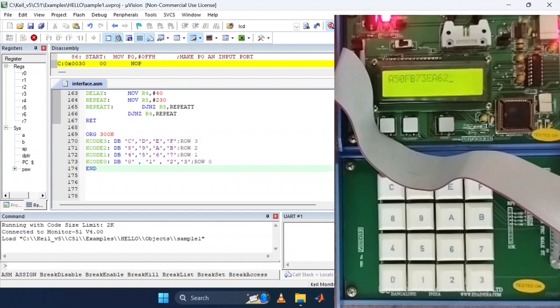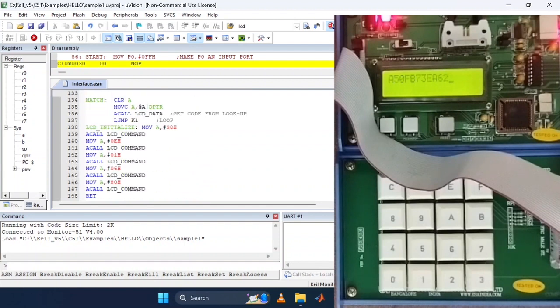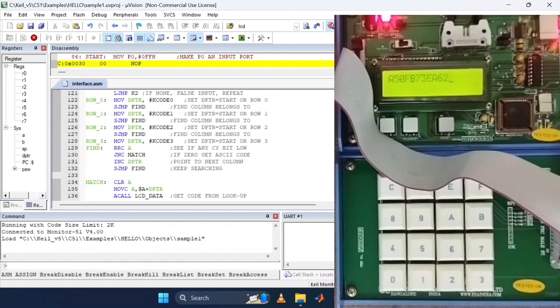So the lookup table is created. From that, it jumps to the memory location of rows. From that, we can make the DPTR look to that lookup table, and from that we can understand which key is being pressed by rotating right. Like this, we can interface any keypad with your 8051. It can be 2x2, 3x3, 4x4, any kind. Correspondingly, your input pins will increase or decrease, and correspondingly your output pins here will increase or decrease.